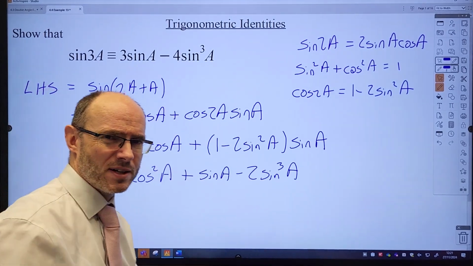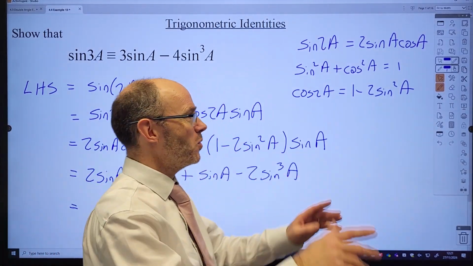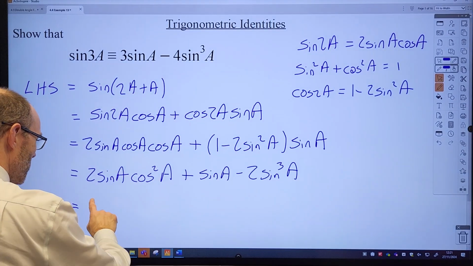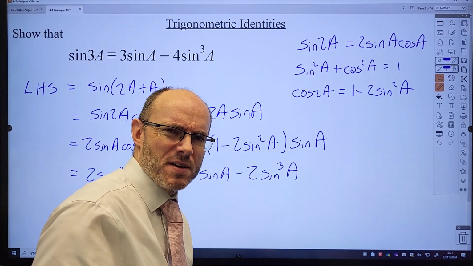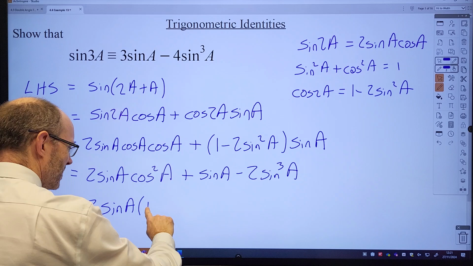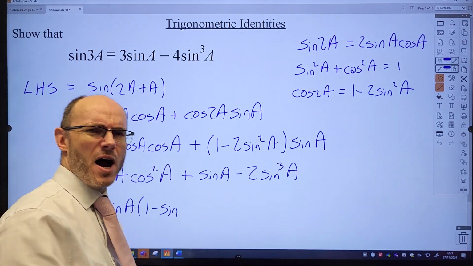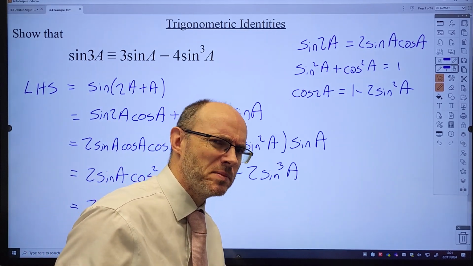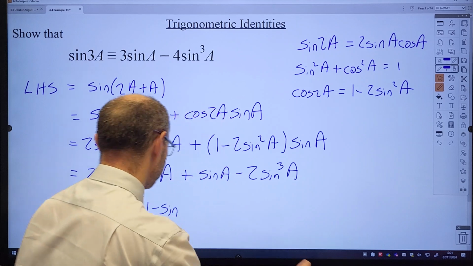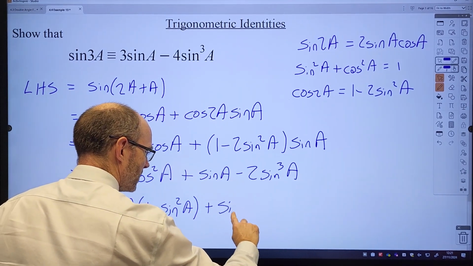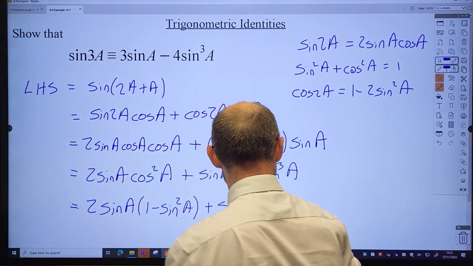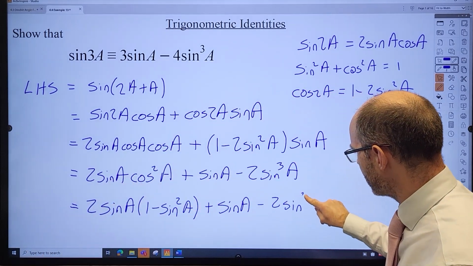It's a great question, isn't it? I told you I love this question because there's just all these identities that get to be used all in one question. I love it. Maybe you don't, but give it a go. Try it. Wake up one morning and think, I'm going to like trigonometry from now on. Your life will be different. I'm not going to say it's exactly what happened with me. I kind of liked it from the off. There we go. That's just me.